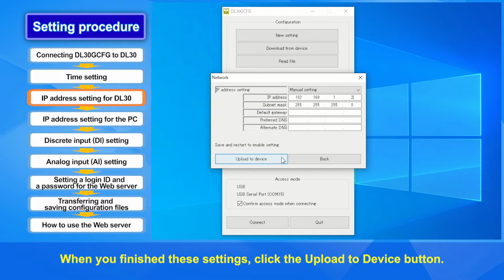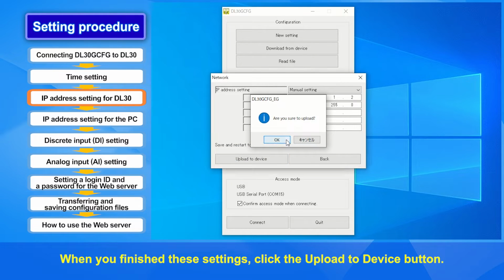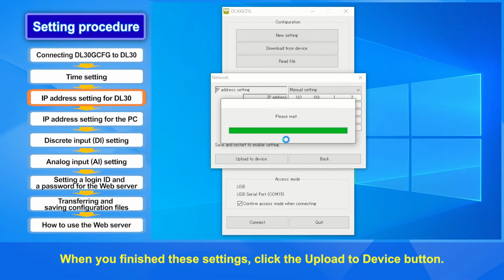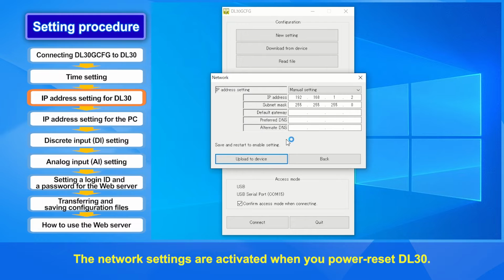When you finish these settings, click the Upload to Device button. The network settings are activated when you power reset DL30.